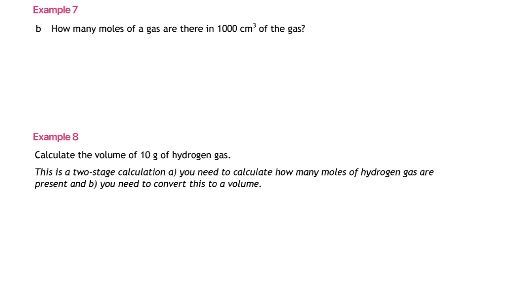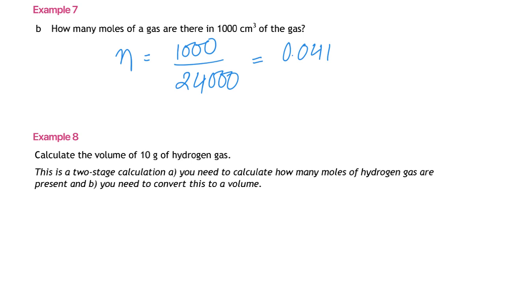Okay. How many moles of gases are there in 100 centimeter cube? Well, same equation, right? 100 over 24,000. That's 1 over 240. My not so trusty cell phone calculator: 1 divided by 240 is 0.004166. Okay, let me round it off. Let's call it 0.0042 moles. Okay? Moving on.